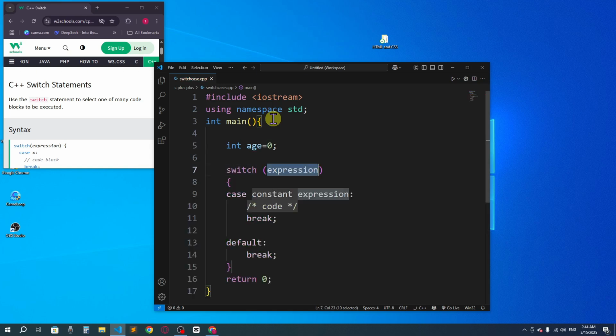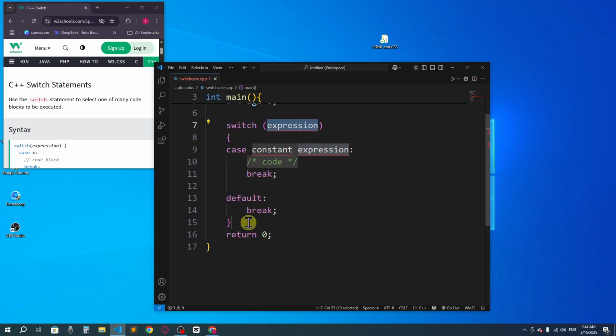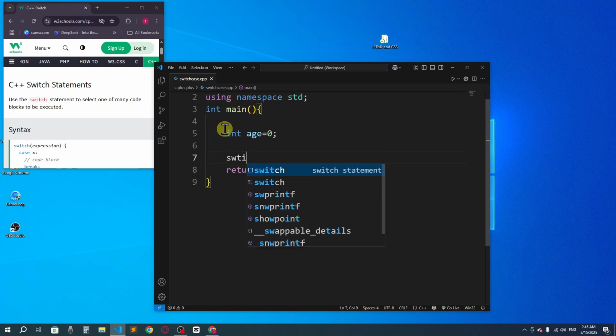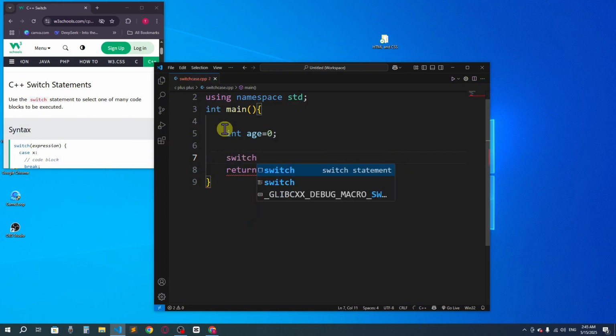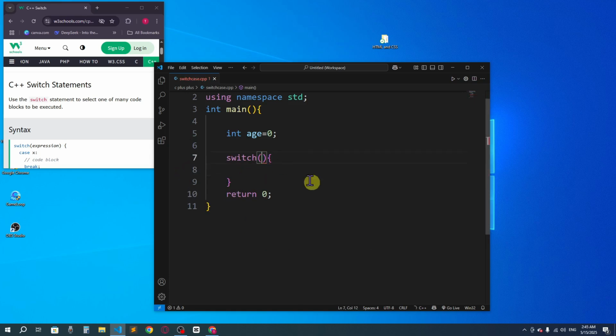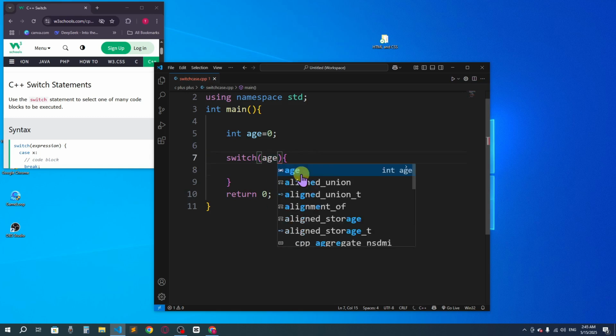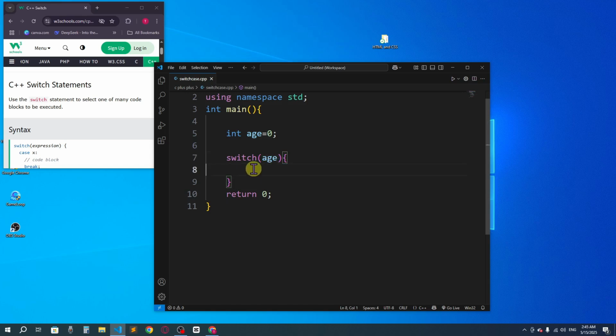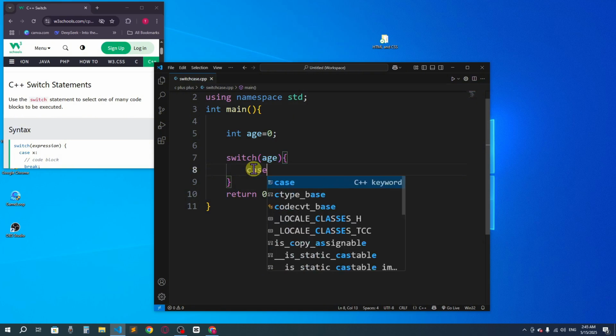First of all, you have to write switch like this, and if you press enter here, you can see it creates a basic structure for me. Actually, I'm going to create it step by step so that you can understand well. I will write switch, and then we have to give the condition, then enter the body. In the condition, you just have to mention the variable name. This is the expression. And now in the case we will define what it will do.